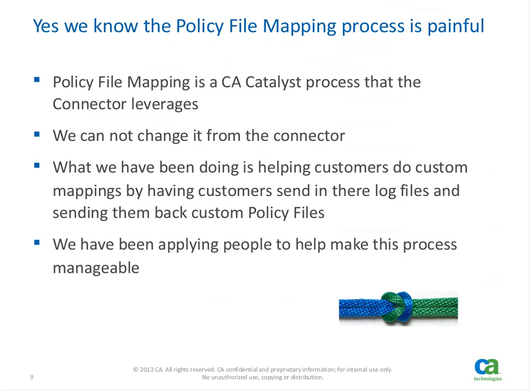So we've done what we can from a people point of view on what we can do inside of the connector. And so because it's the policy mappings and it goes with the Catalyst, that's where, again, we're working with the Catalyst team and seeing what we can do in new versions of Catalyst that may be coming out to help optimize the process. So we've been kind of filling the gap because we didn't want to turn you over to services and say, hey, you've got to do all your policy mapping as part of services. And we even reached out to Global Delivery and said, hey, can we do a fee for service? And that didn't work out for us. And so right now we've just kind of been shouldering the burden by helping you out.